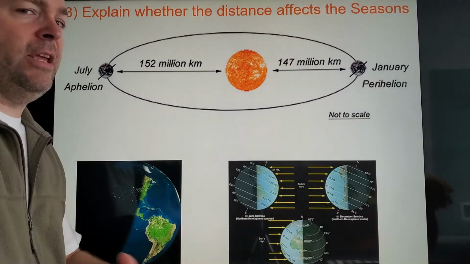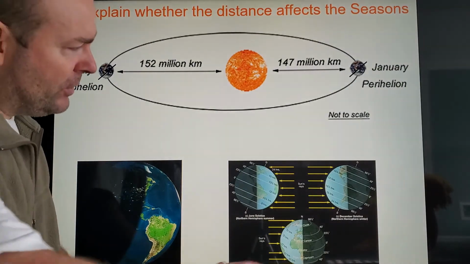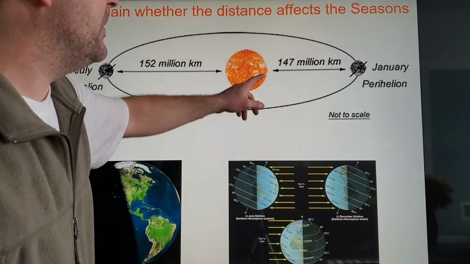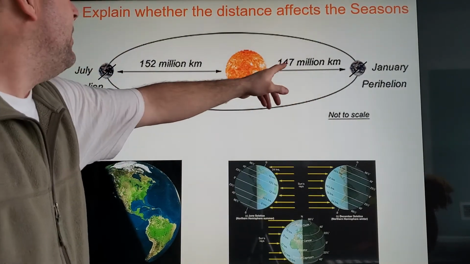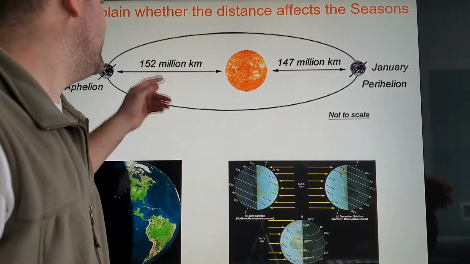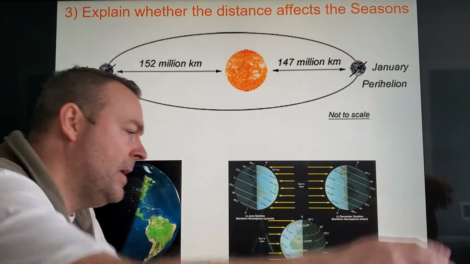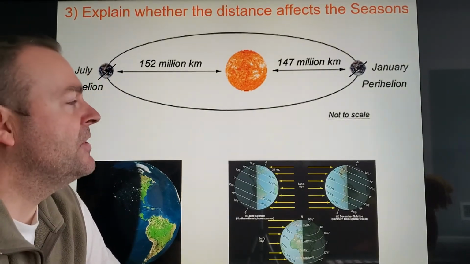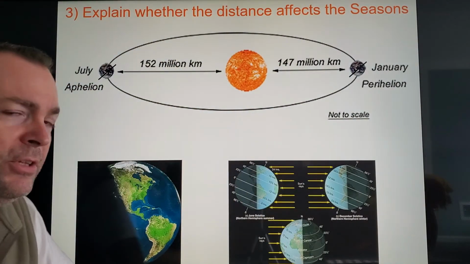Well, there is a change of distance, right? The Earth's orbit is not a perfect circle. It's elliptical. Again, we'll talk about orbits and shape of orbits in the astronomy that we're getting into. And yes, there is a difference here, right? 147 million kilometers versus 152 million. But that slight difference, relative to the whole distance, doesn't really make that much of a difference, right? The light is still traveling in space at the speed of light, still makes it to Earth in about 6.5 minutes, still hits the surface, absorbs the same way. That little difference in distance doesn't really change much.